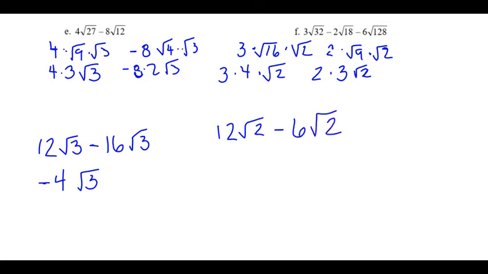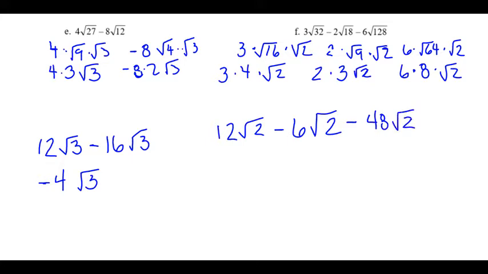And then 128, it can be broken down. I think 128, if we divide it by 2 is, yes, 64. So we have, I'm going to keep my minus sign, 6 times the square root of 64 times the square root of 2. And I just tried 64 because I knew it's the square root of 8. And so we'll have 6 times the square root of 64 is 8 times the square root of 2. 6 times 8 is 48. So we'll have 48 square root 2.